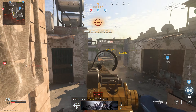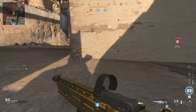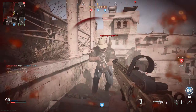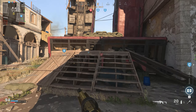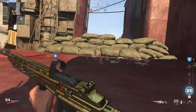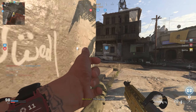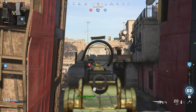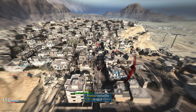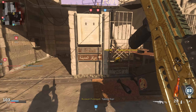Looking at the SKS, this gun benefits from the fact that you don't need to run Overkill as your second perk. Your close-encounter range with the SKS is a little more forgiving than the EBR, purely because you can spam that hip fire a bit more and it feels like you land shots more consistently at close range. That makes it somewhat unnecessary to run the shotgun as a second primary, because the snake shot will cover the range where you can't really use the SKS. The outer edges of snake shot range is where the SKS begins to shine, and for that you can use whatever second perk you want.